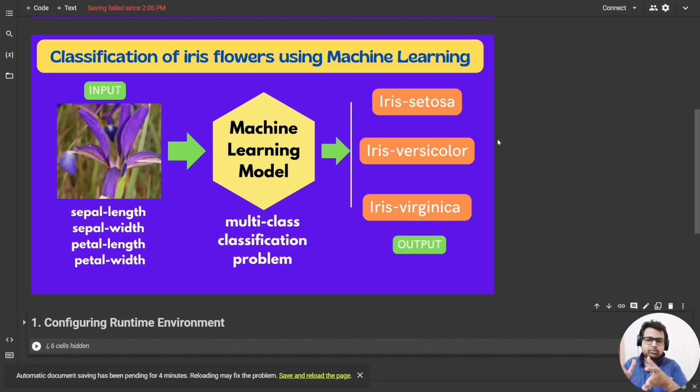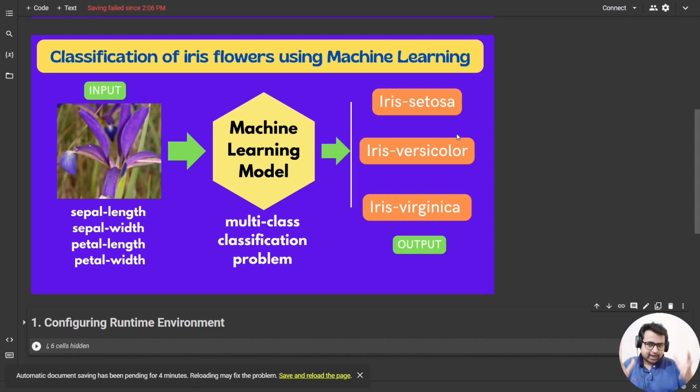According to the problem statement, according to the data set we have, the iris flower can have three classes. The iris flower can either belong to the iris setosa class, iris versicolor class, or iris virginica class. These are the three classes to which any iris flower can belong.